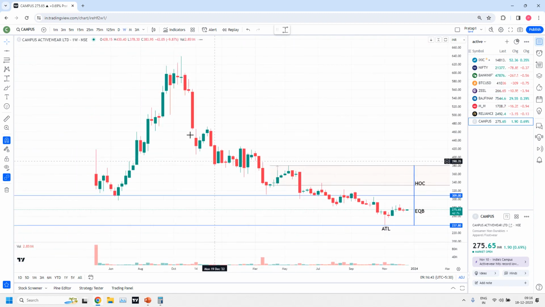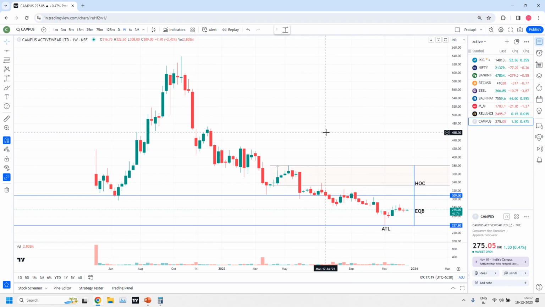So in the weekly, easily you can tell. Why easily we can tell? Because there are lower highs and lower lows, continuously. By looking into the chart, easily we can tell this is the lower high and this is the lower low, lower high, lower low, lower high, again lower low. So easily we can say the trend of this particular stock is downtrend. So now we identified the trend also.